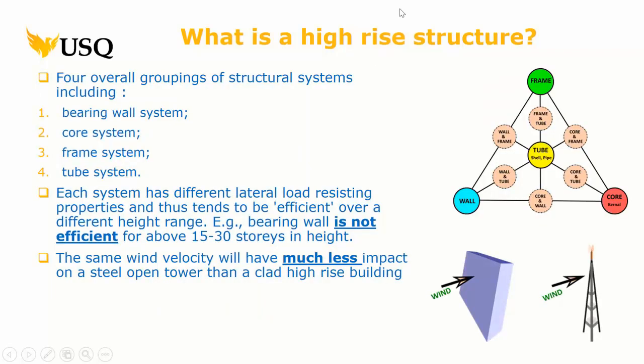Okay, so just a little bit on the structure, right? You'll hear this terminology if you read any of the papers. There are some recommended readings on the study desk. This triangle is a fairly good representation. So if you take a frame structure, which is like a trellis structure, a wall structure where you put the walls in mostly prefabricated, and just drop them on top of each other, and then a kernel structure, which is you have a centre core, and then the things outside it are less important.